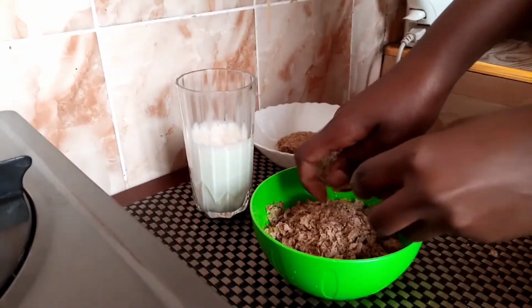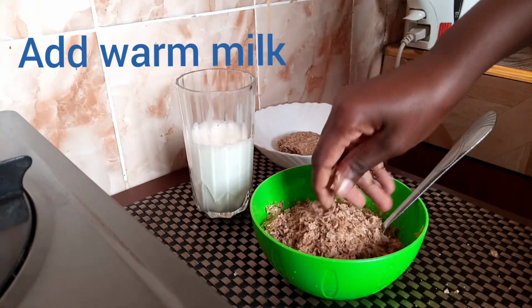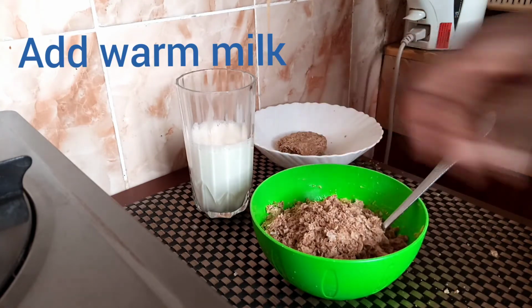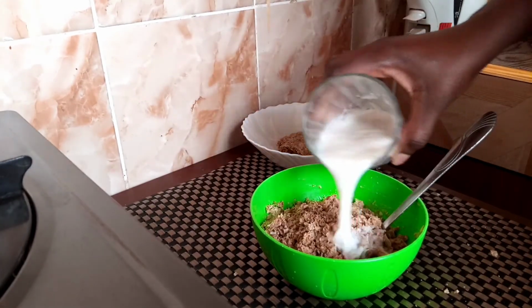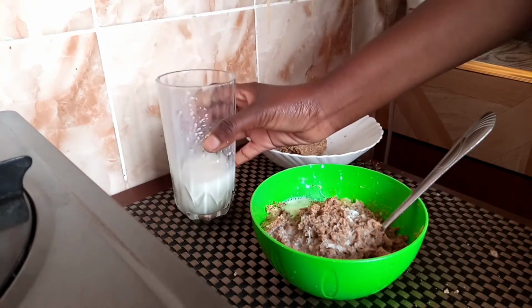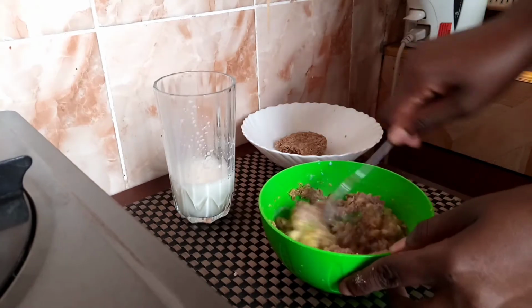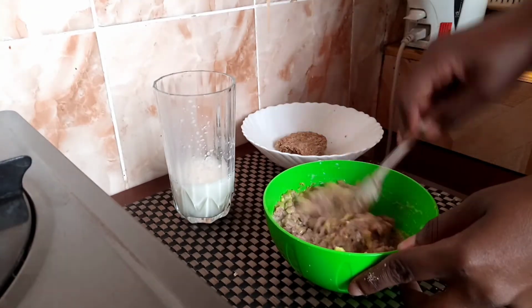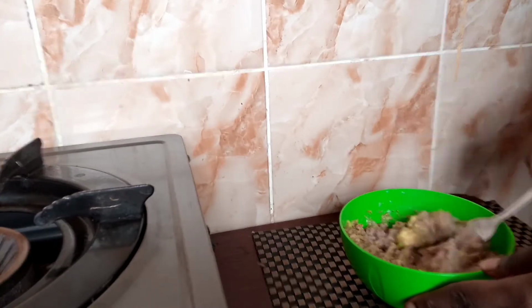After crushing, you add milk, then you continue mixing until you get the right consistency from the mixture. This is one of the simplest and easiest breakfast ideas that has great nutritional value to our babies.